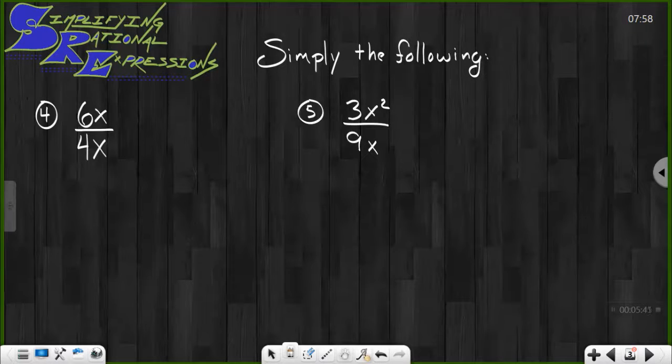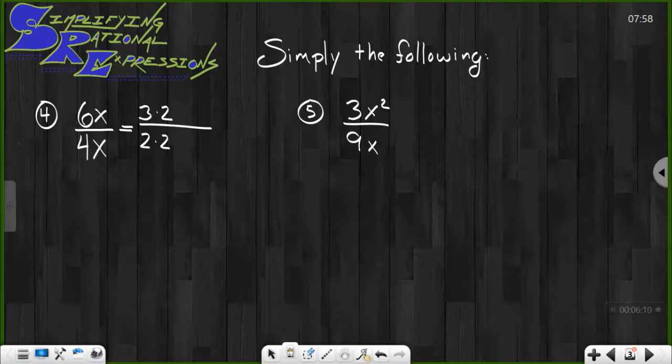All right, let's take a look if we start throwing in variables. Now, once we throw in a variable, it's no different than when we've been throwing in numbers. Let's separate things out here. Let's look at our numbers first. 6 over 4. How does 6 over 4 reduce? You might be able to see it right away, but let's identify the common factor. The common factor between 6 and 4 is 2. 6 could be rewritten as 3 times 2. And 4 could be rewritten as 2 times 2.